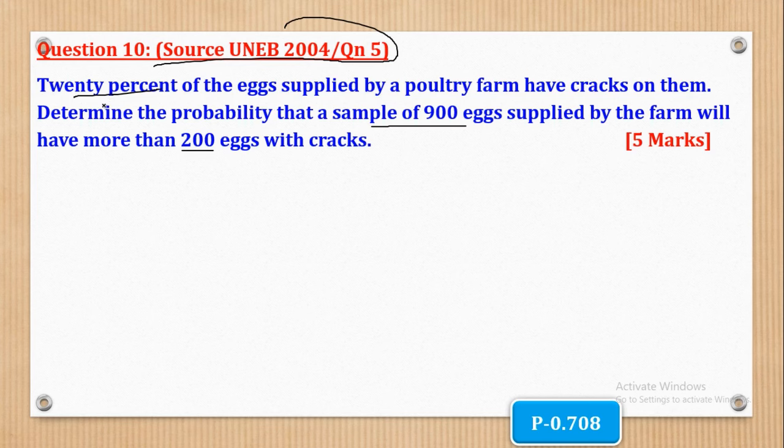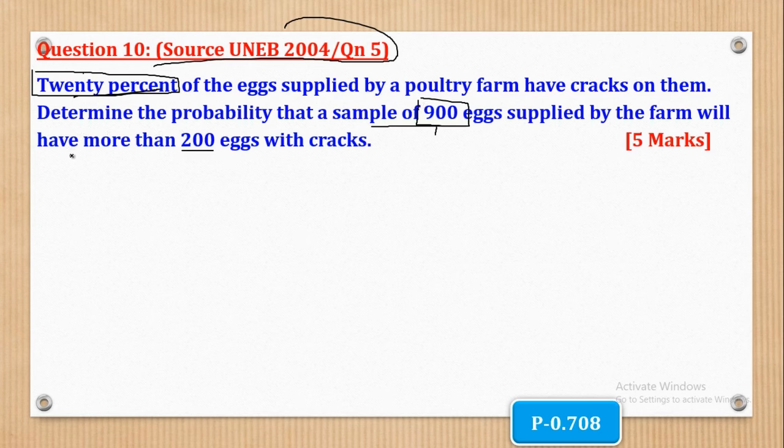meaning it is not a normal distribution. But because of this value of n and this probability, it implies that it is a binomial distribution with p of 20%, which is 0.2, and n of 900. But if you look at your mathematical tables of binomial distribution, you realize that n stops at 20. So always when n is more than 20, we no longer use mathematical tables because the values are not there. What we do, we approximate it first to a normal distribution, then we standardize, and after we use mathematical tables.